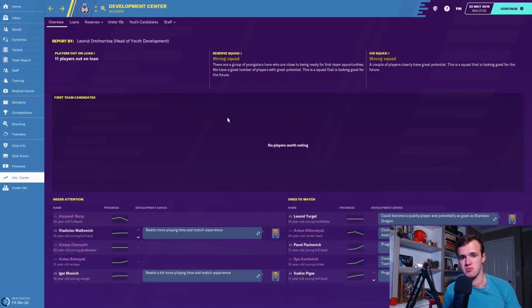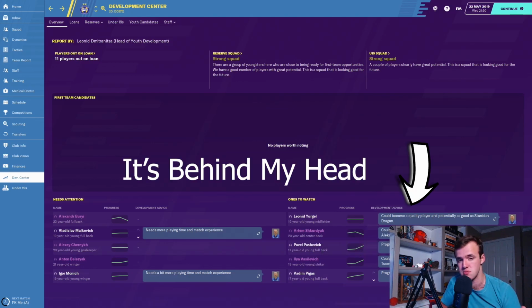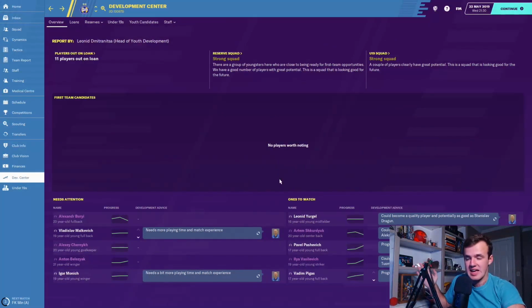On the bottom, you get blurbs from your staff, you get progression development lines. So, Artem Skurdyuk, he's struggling to develop, and he can be better than Filipovic, which means I should be interested because Filipovic is pretty good. Or if you want all the guys like Skurdyuk, there's the needs attention section. There's also a first team candidates section.